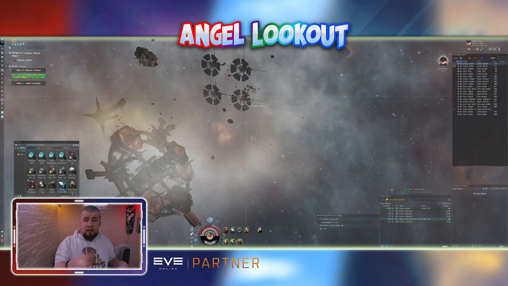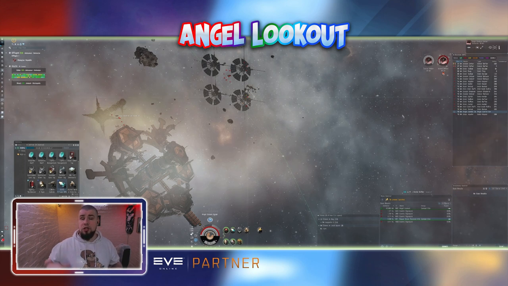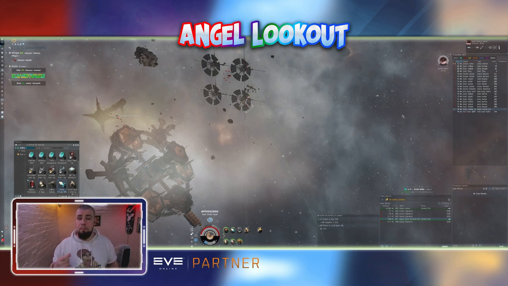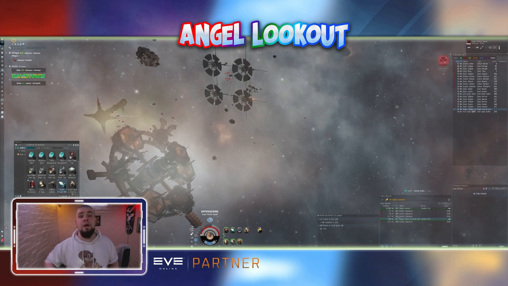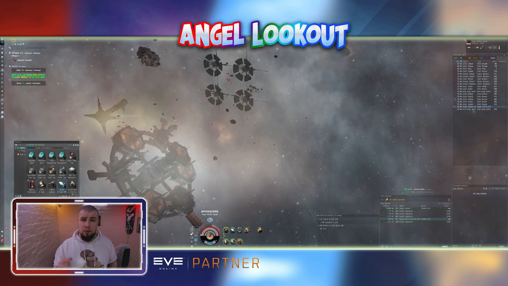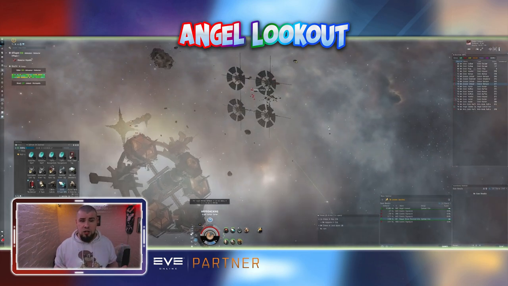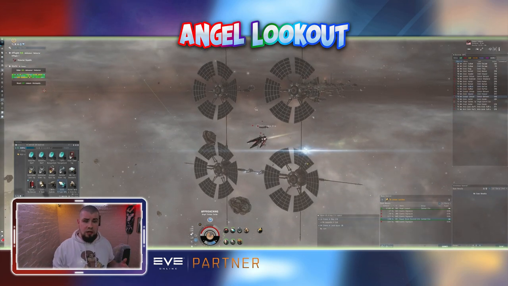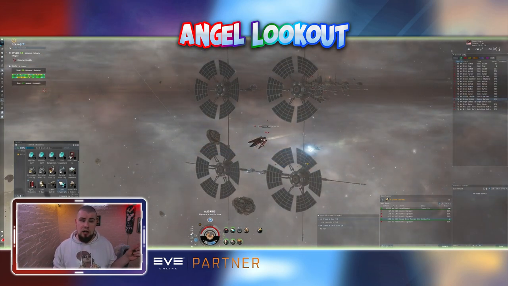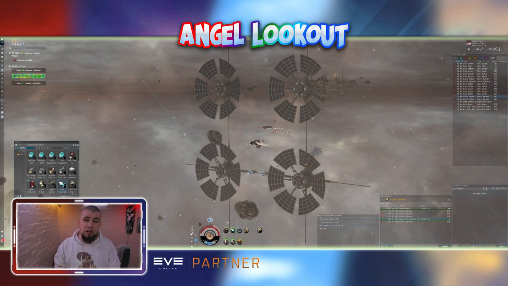Then, if the faction spawn doesn't happen, the next possible escalation chance that you've got is the bunker. It's a control center. It's called the Angel Control Center. That's going to be your next objective. So, once the destroyers have been killed, if a faction rat turns up, great, kill it. If it doesn't, then just go ahead and move down to the control center. And then that's literally it for this one.